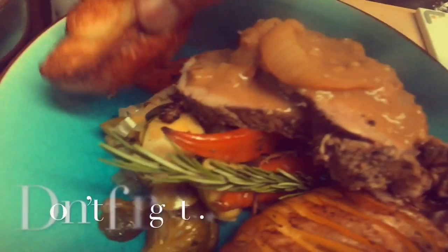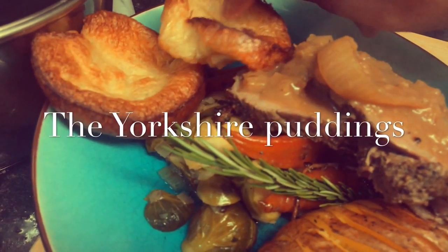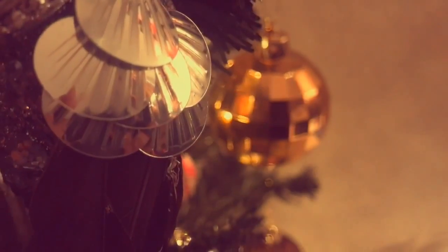And of course, the Yorkshire pudding. You cannot have a traditional British roast Sunday lunch without Yorkshire pudding.